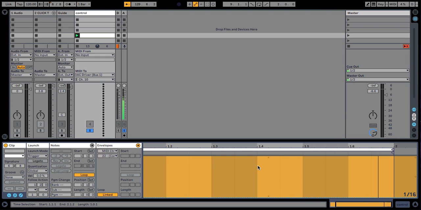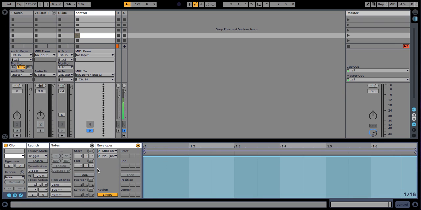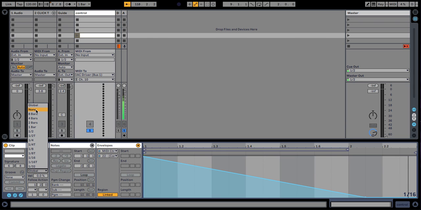Sweet. So now we're going to delete this MIDI data and create a nice even slope. Let's turn looping off and then lengthen this out a little bit, because we don't want this to be too quick. If we play it here, that'll probably be just about what we need. We're going to make sure that the global quantization for this is set to none. That's very important because we want to be able to abandon ship right when we need to. We don't want to have to wait a bar and then have this thing fade out. So global quantization none means everything's instantaneous as soon as you trigger this.